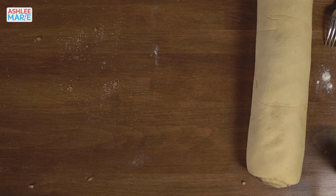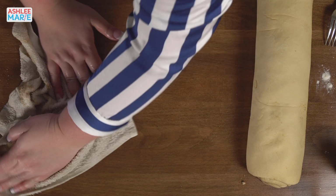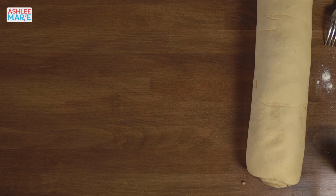Alright, so this is one of those recipes where you want to read my instructions and follow those, and just watch the video for tips on certain things. Okay, so first make the dough, then make the caramel sauce. Let the caramel sauce cool while the dough is rising. Once you roll out the dough and add the toppings, don't forget the pecans before you roll it up.